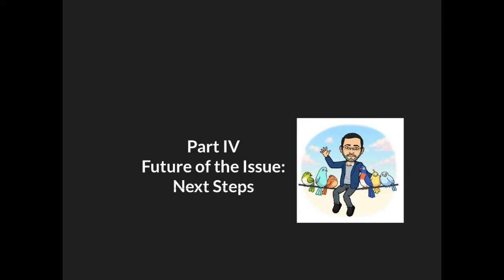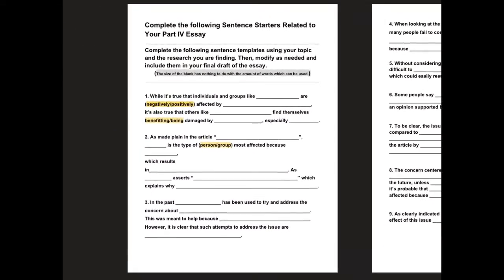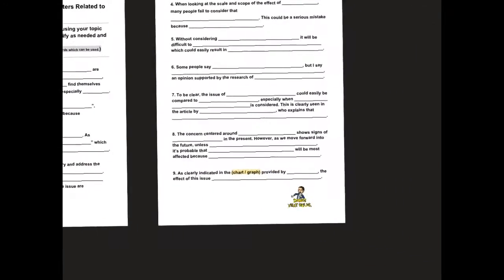So I want to do a couple of things. First, I want to have you look at an exercise that I've put out there for you called sentence starters. And what I've done is I've put together 9 different ways that you can use the research incorporated into a sentence template. And this should help some of you who are finding difficulty, like, how do I turn this information into something I can use or something I can write about it, or what's an effective way of presenting the information. And so what I've got are 9 different patterns that you can use that call on you to incorporate research in many of the sentences, but also call on you to find an effective way of saying it.